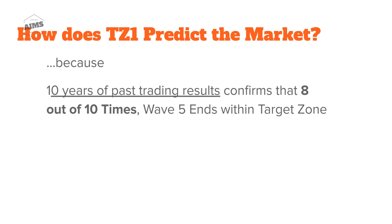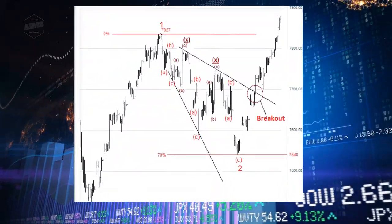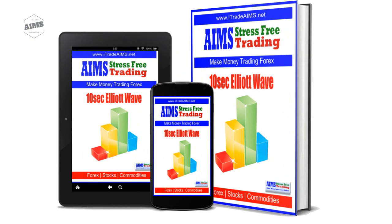If you're one of those who don't know Elliott Wave, or are scared of it — frankly it can be a mind-boggling concept the way people teach it — I remember when I first heard of it and tried to read about it, I literally stopped and said this is too complicated. But we use Target Zone One in conjunction with the '10 Seconds to Elliott Wave' concept.